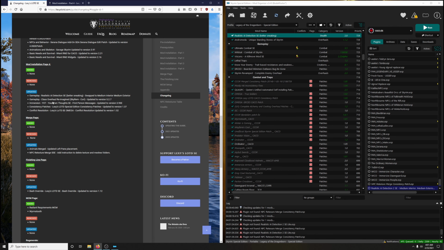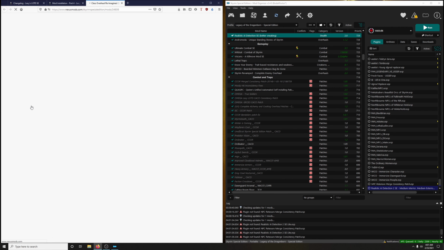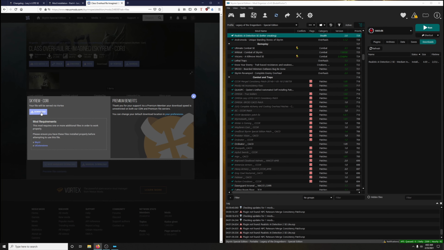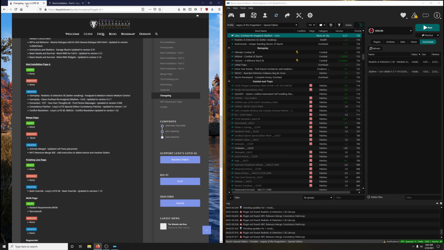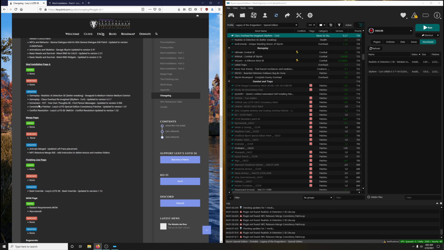Okay, gameplay class overhaul reimagined was updated. I type in class overhaul. There it is. It's already right there. All right, let's re-download it and reinstall it. Okay, click OK, then replace. All right, that's updated. It looks like page 4 is going to be easy. Thank God.